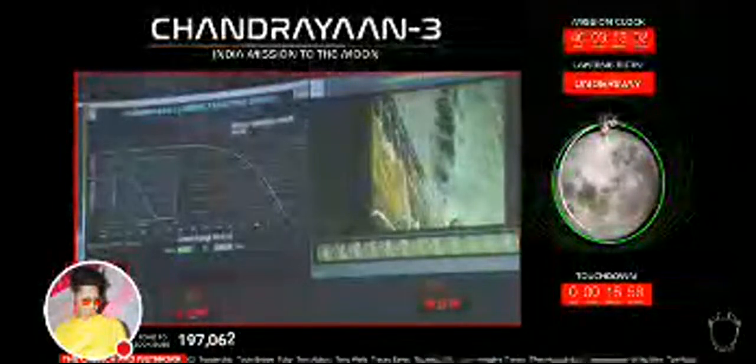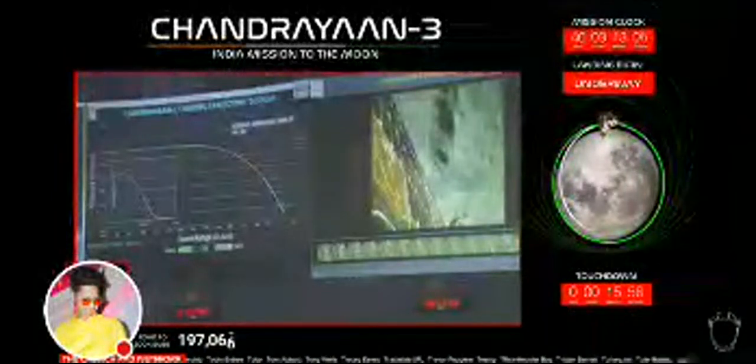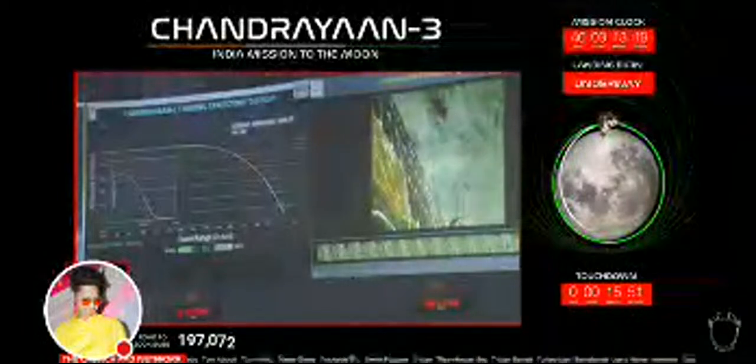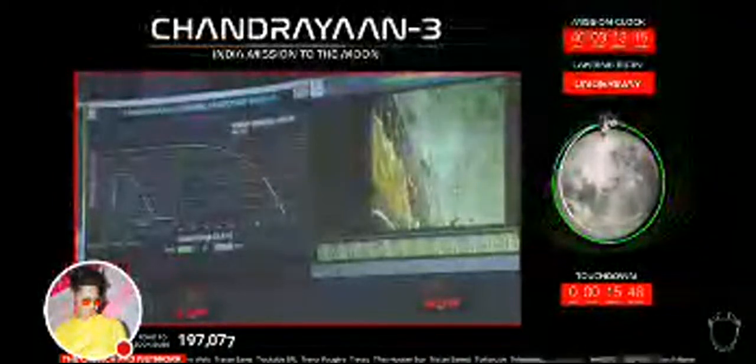All see the seriousness and the concentration with which each and every parameter of the lander module is being analyzed. The performance so far seems to be nominal. You're seeing live pictures on the right side of your screen. Those are live images from the lander module as it conducts its burn. The moon coming closer and closer, now at an altitude of about 31 kilometers.